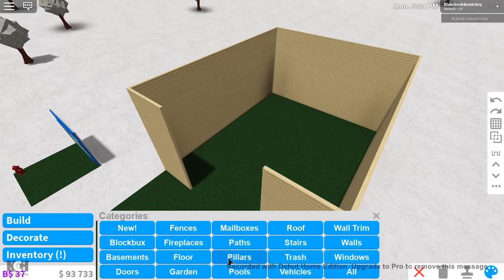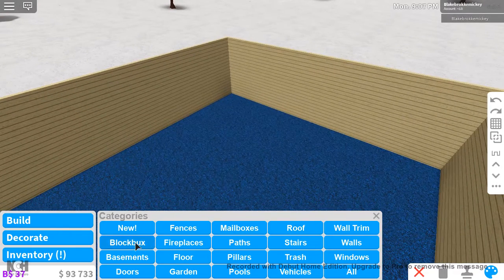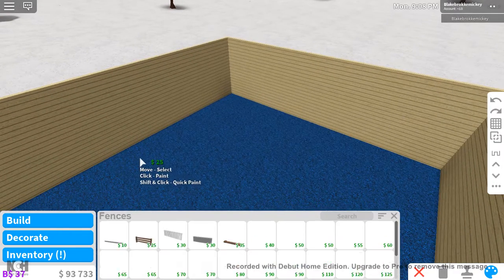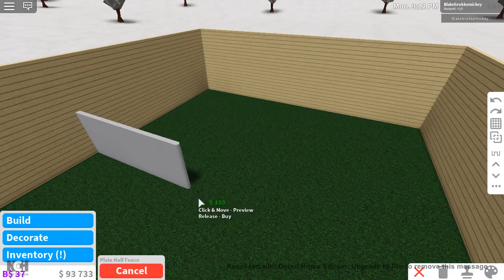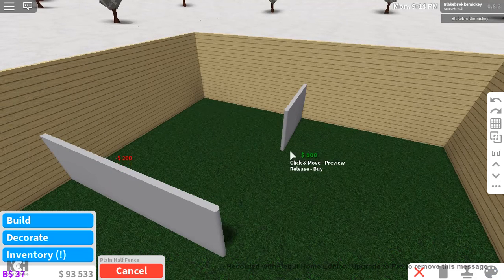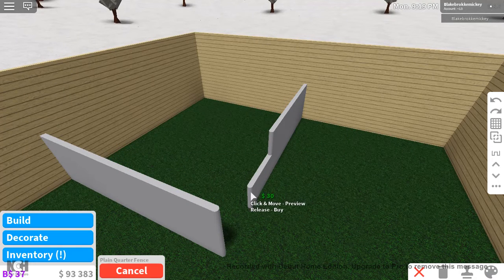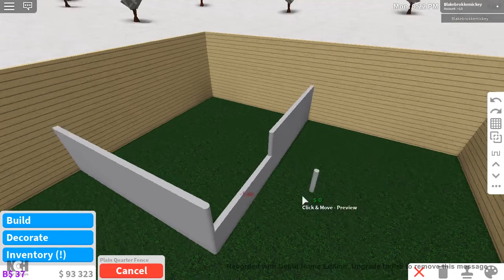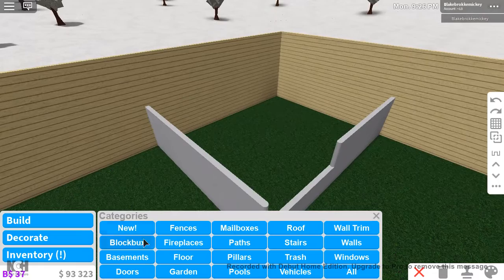Now we need a bed. How on earth am I gonna make a bed? You know what? Let's just be crafty here. We're gonna get a fence. The dog bed should be like, is this big? Yeah, something like this, and there should be a little opening for it to go in. I'm looking at my cat's bed right now. It has something like this. What am I making?